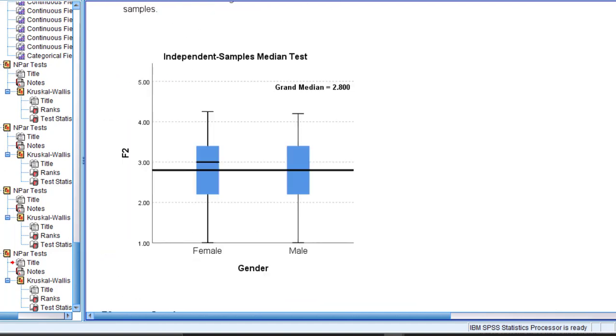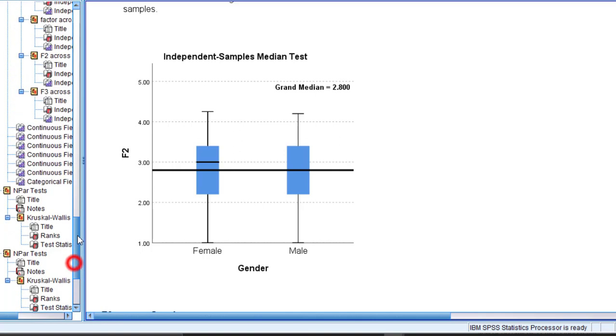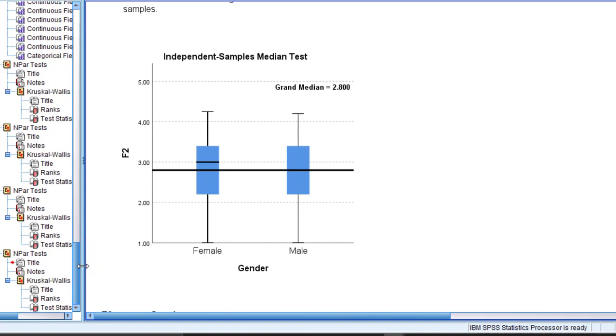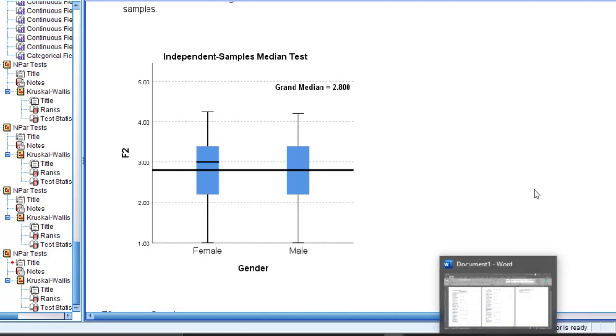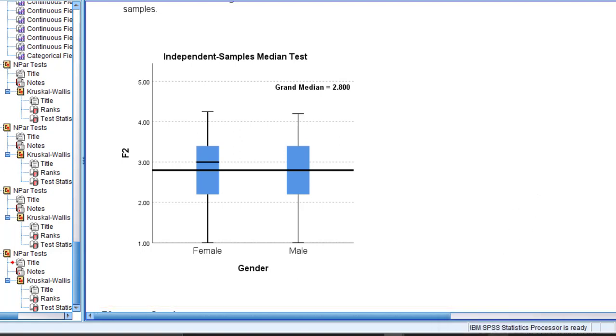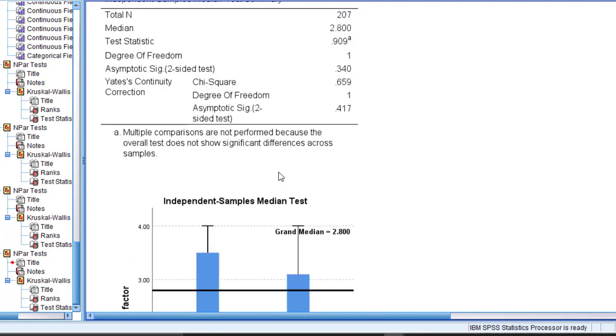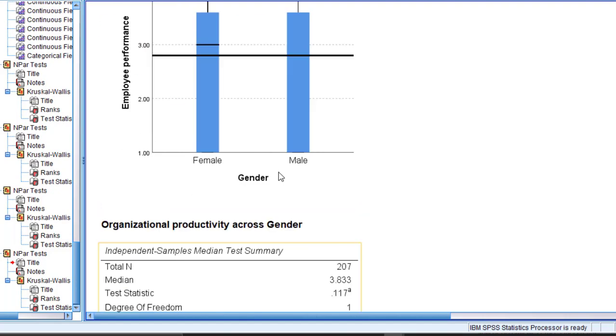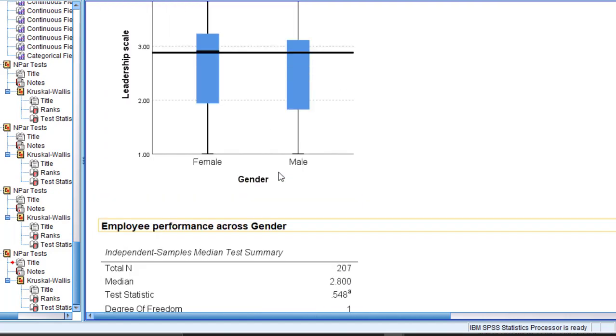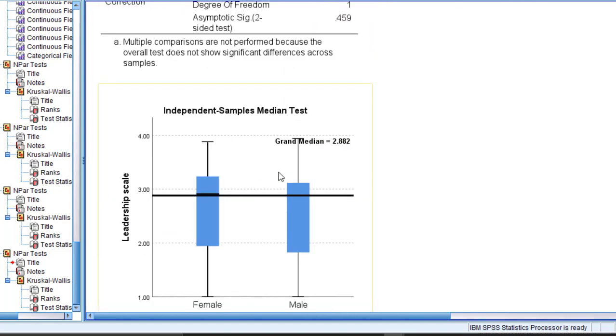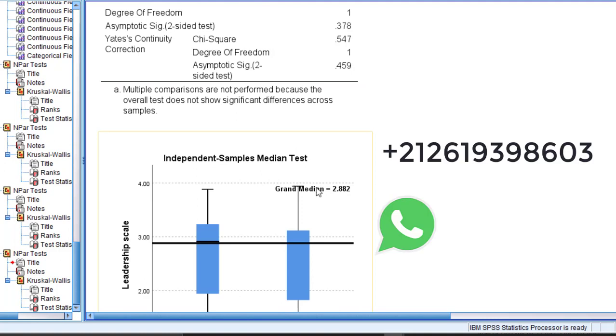So we have multiple tests here, and we need to interpret the results and write the report in APA style. This is in general how we can do all these tests, depending on the variables and many other things. I'm going to include another tutorial in which I'm going to explain the meaning of each test and how we can interpret it. All right, so stay tuned for this tutorial.